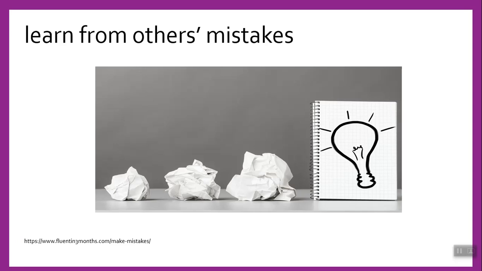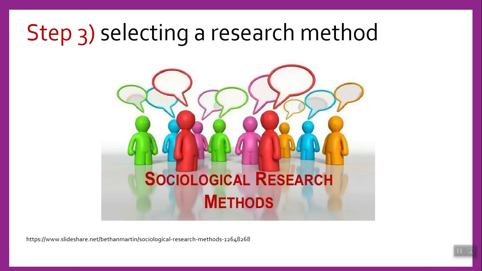So, you select a research question, and then you review existing literature, and then you've got to decide how you're going to do it. You select a research method. Third step in the research process, one that requires a great deal of investigation and thought itself, careful thought in which you have to consider a whole realm of things.